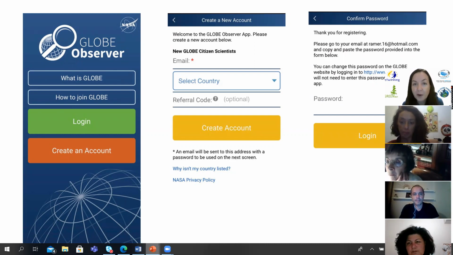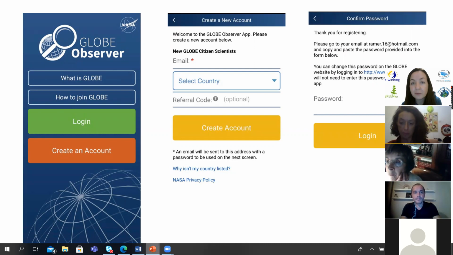You copy that password and paste it over here. Copy the password from the email you received from the Globe community on the same email address that you wrote before. You type the password, or you can select the password, copy, and then paste it. And then click on login.